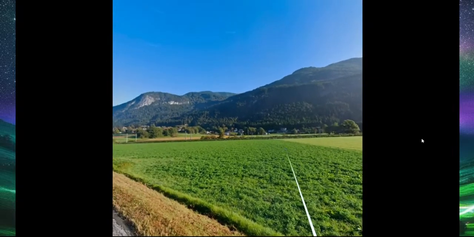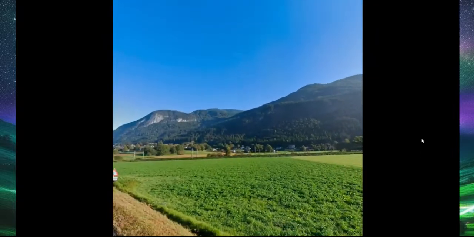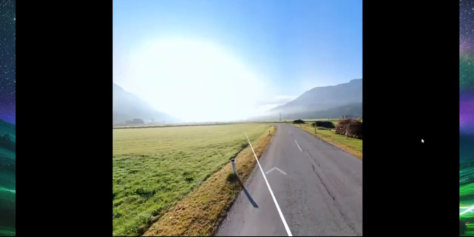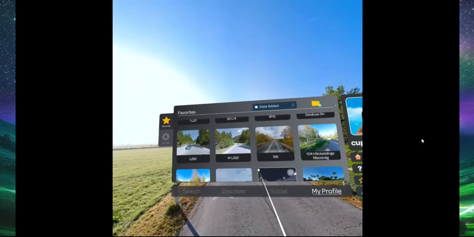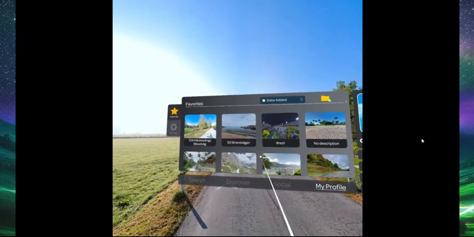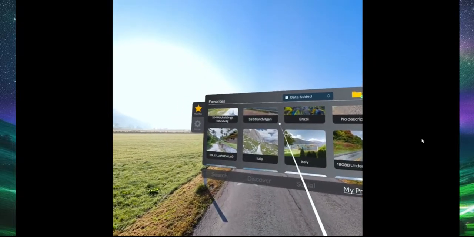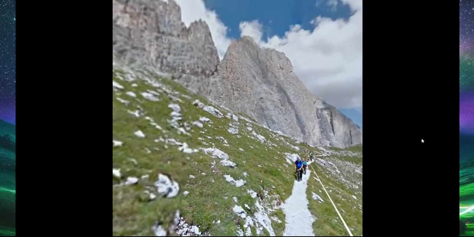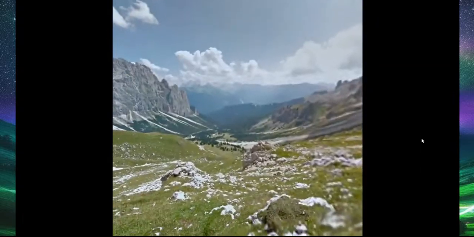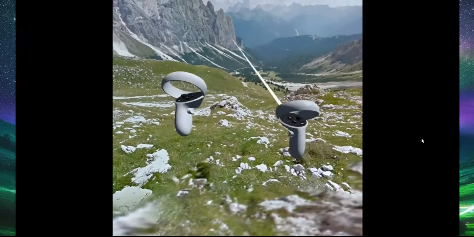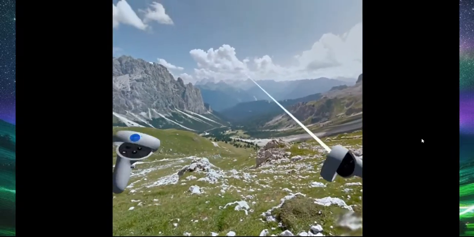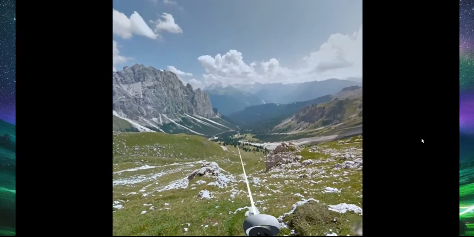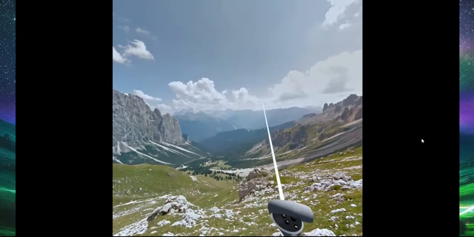Oh man, Germany, that literally blew my mind when I went on here. So many places that I have never ever thought or considered. It's pretty cool. I love it. There's another place in Italy. Look at this. It literally feels like you're standing on the mountain looking down. Like right now, it feels like I could just fall over. I love it. So there's the little town down there.